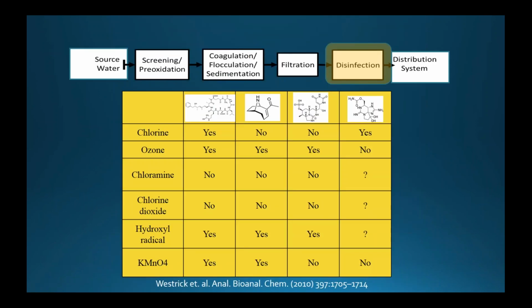So let's talk a little bit about disinfection. Let's say we have some residual toxin at the end. What can we expect? Well, we can use chlorine. Chlorine is going to be most effective the closer you get to pH 7. The further you get away, for example pH 9, the less effective it's going to be. That's just working on the basis of how chlorine disinfects. The closer you are to 7, the more oxidation potential power it has. The closer you are to 9, the less it has. It's the same with the microcystin molecule.